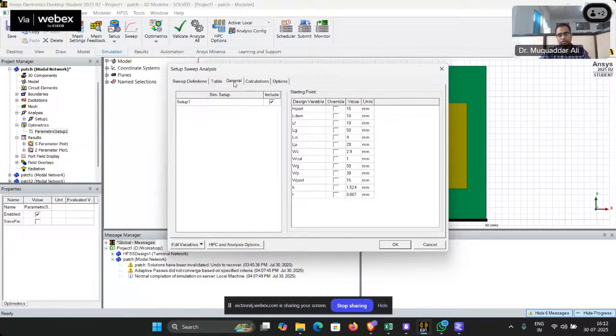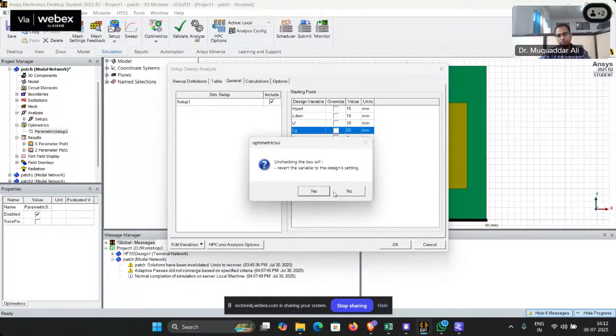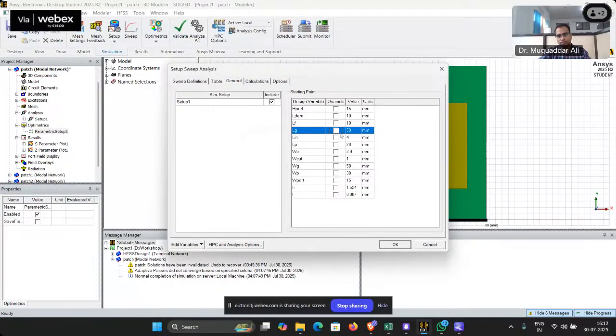Now if we click on general, in this setup we see what the variables are and what their values are. Okay, so these are the default values of other parameters. We can override this by changing from here. If we do not select this, revert. Okay. If we do not select it, we will not be able to vary this.